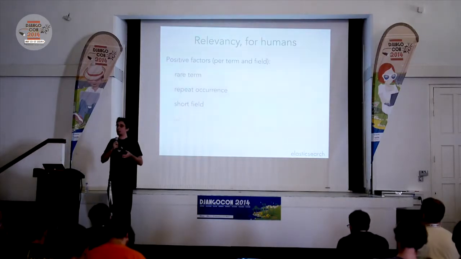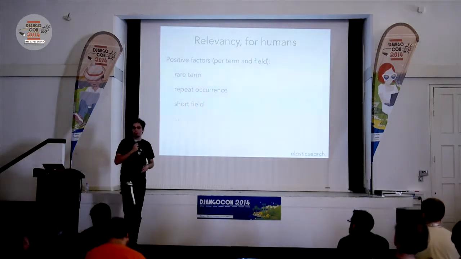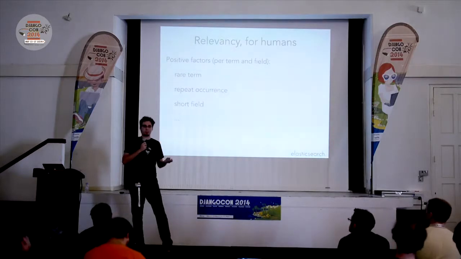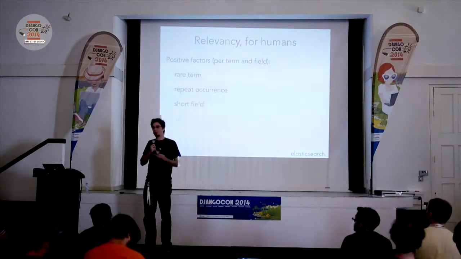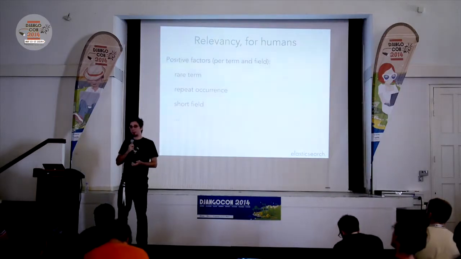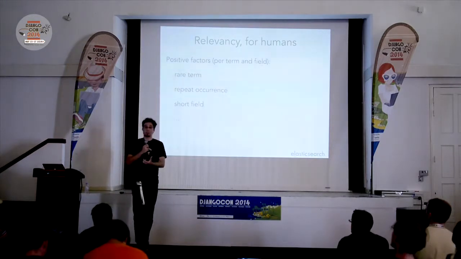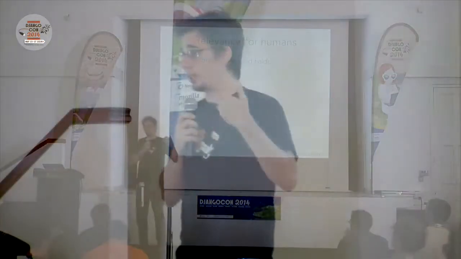And also we take into account how long the field is. Because if we index the whole book as one field, and we find a term there 10 times, it's probably not that relevant. But if we find it 2 times in something that's a title, that's like 4 words long, that's very relevant. So again, an additional factor that plays into the relevance. And that's it. That's all we need to do a proper full-text solution.